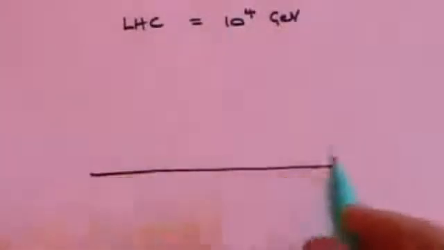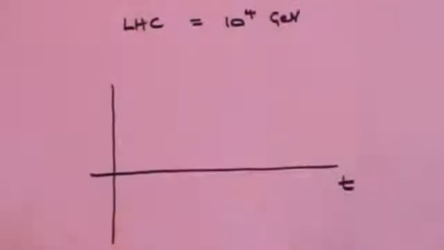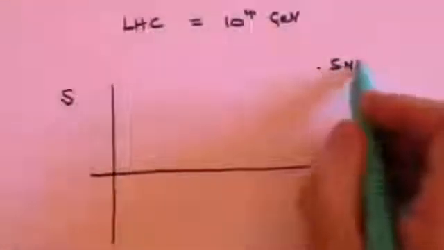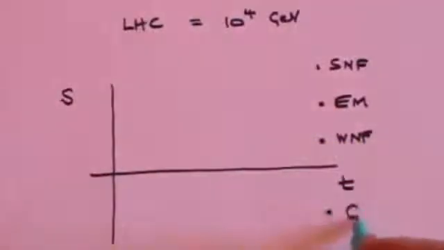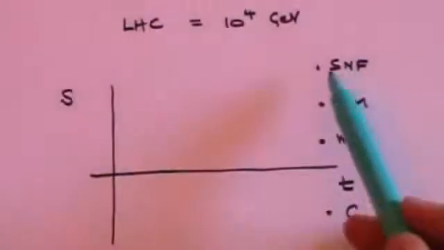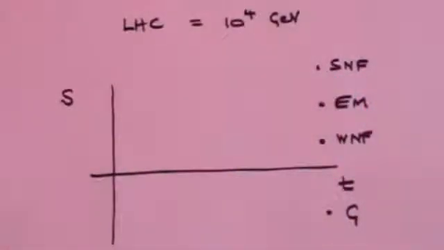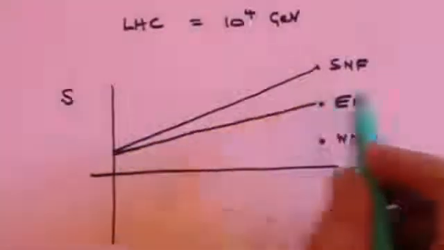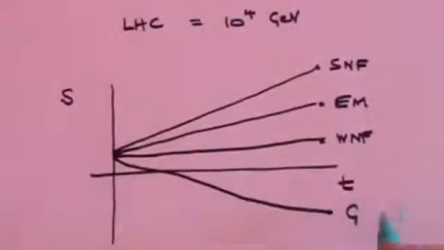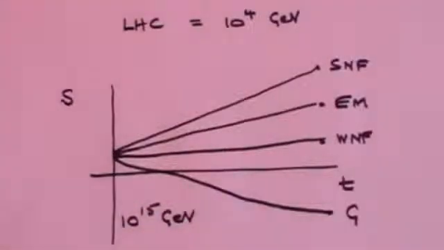So the argument is that if you stretch back over time, this is time, this is strength of forces. At the moment, you've got the strong nuclear force, the electromagnetic force, I'm not drawing this to scale, the weak nuclear force and the gravitational force, which are all entirely different strengths. In fact, gravity is 10 to the minus 38 the size of the strong nuclear force. But the argument is that if you plot those back to the time of the Big Bang, what you find is that at that point, they all had the same strength, but the energy at that time was about 10 to the 15 GeV. I calculated it as 10 to the 17, but hey, never mind.